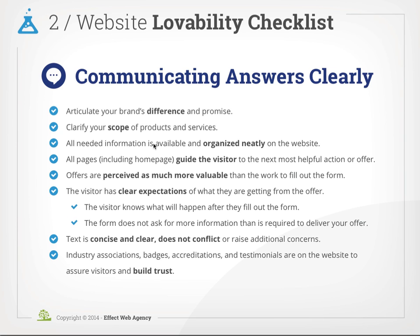A great way to understand if your website's like this, if it's hard for you to tell because you're in it, which is very common, it's hard for me to tell because I'm in it with our own website, is to ask some people that are inside your target audience to give you some feedback. Get their honest opinions on how stuff's laid out, their critical thinking. Find somebody who's picky and detail-oriented and who likes to share their opinions, and you will get a wealth of information on how you might reorganize your website. And again, it doesn't mean that you have to totally change out your website. There may be some big wins you could apply to your current site.